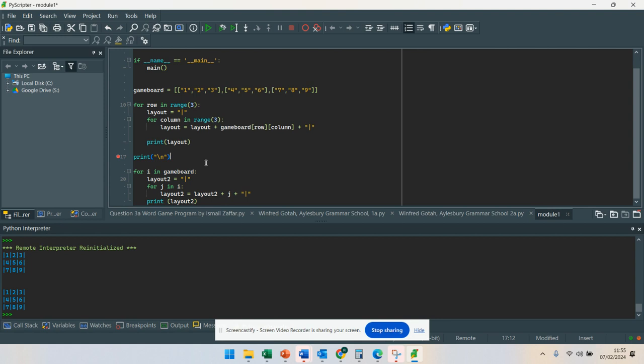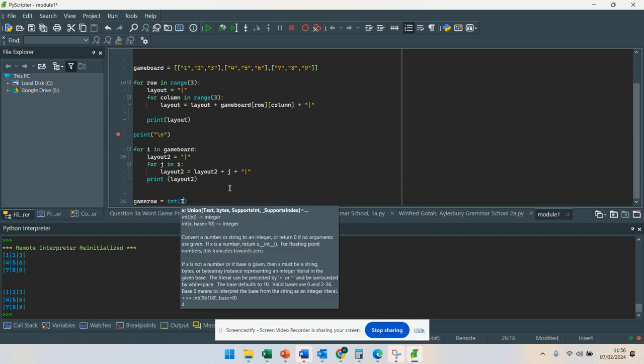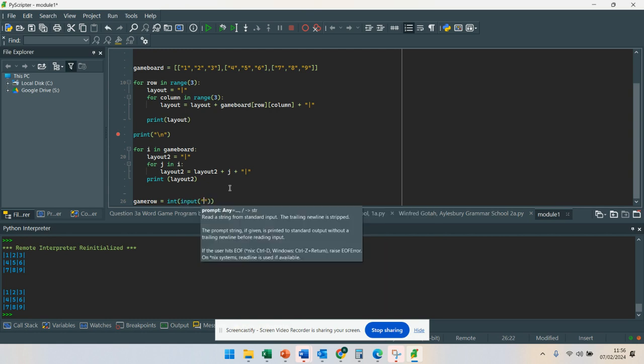I want to get you, all right, to add and change values, okay? So we're going to refer to game board now. Watch what we're going to do, all right? So we're going to go game row equals int input. So we're using casting here. Please tell me the position you would like to place your counter in.